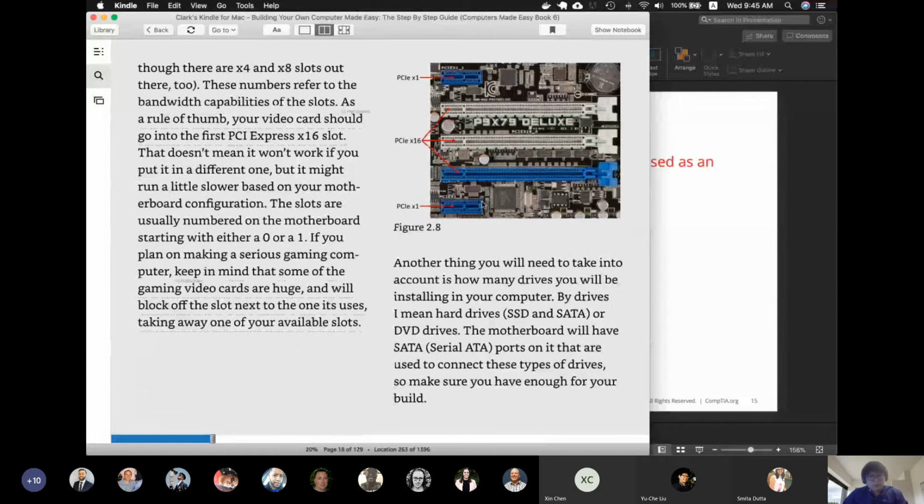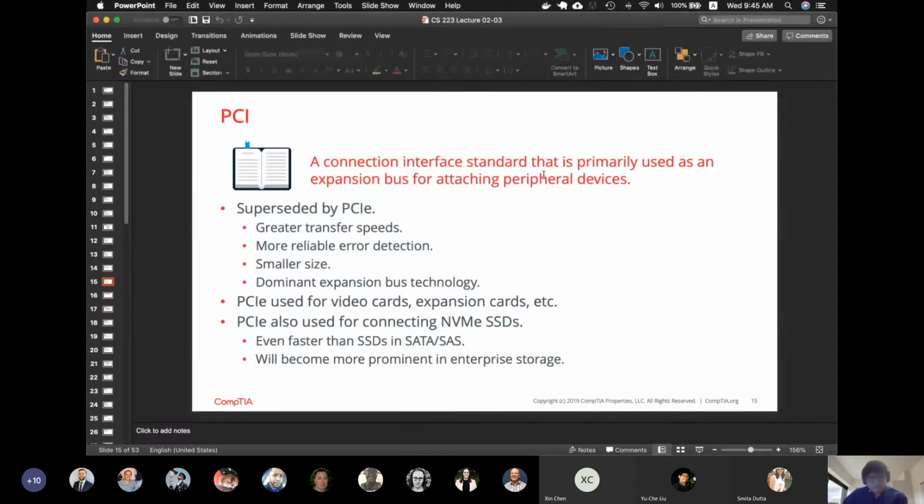There you go. Those are the PCIe. SCSI. Okay, video cards, expansion cards, NVMe SSD.